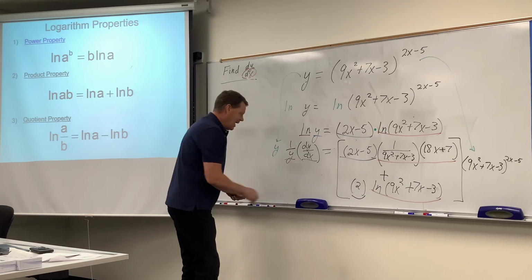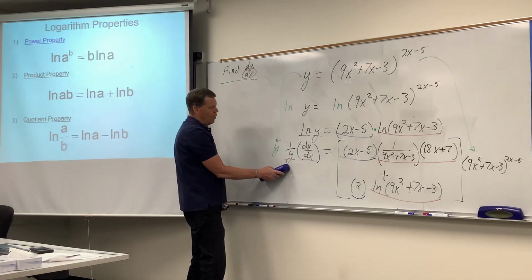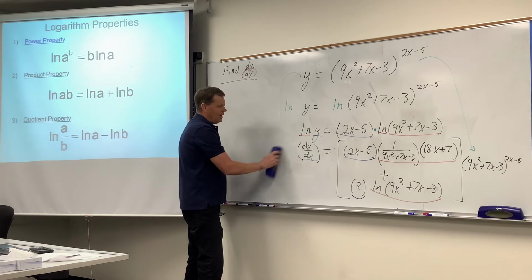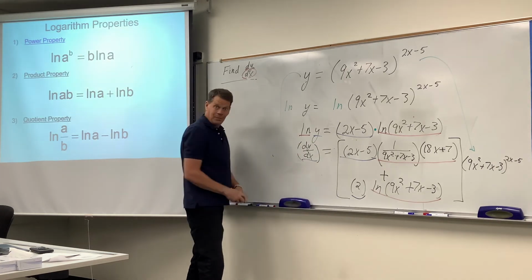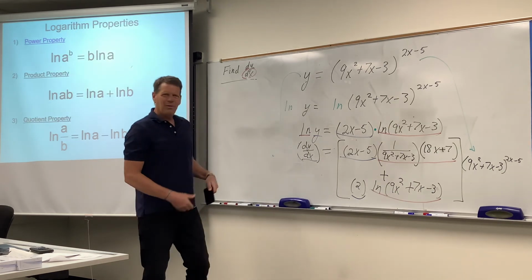All right. And I don't have room to keep writing it, but hopefully you look at this side and go, you know, the y and the 1 over y, that's a step here. But the final answer would be to go, those cancel each other, and dy dx equals that. Woo! All right. Isn't that impressive looking? I mean, that really is awesome.